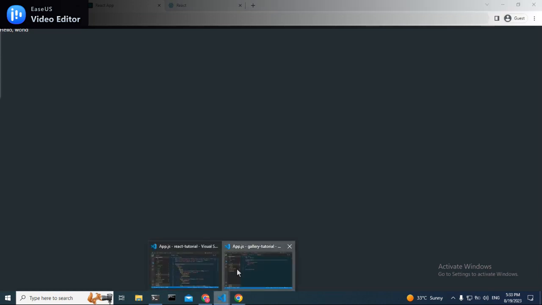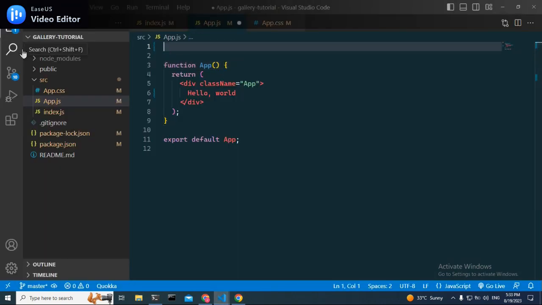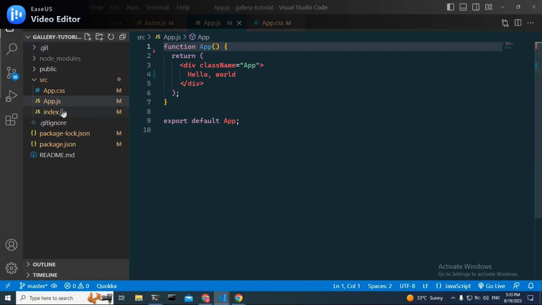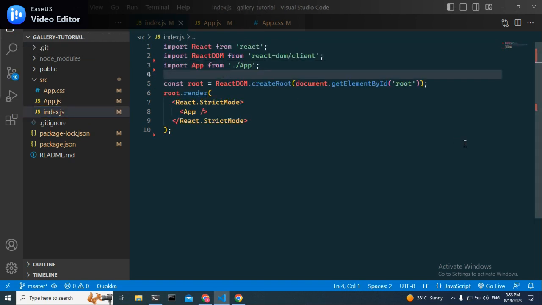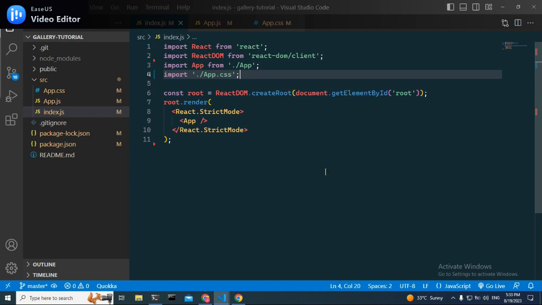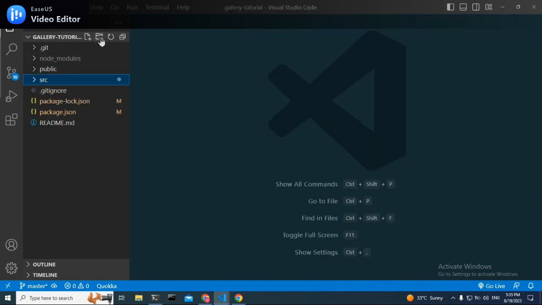It looks fine for now, but instead of doing this, I would like to move my CSS into the index file here, so I wouldn't have to worry about that. Okay. So the application is basically clean and we can start working on it. Let's start with the pages we will need.